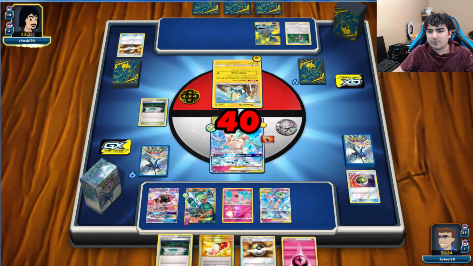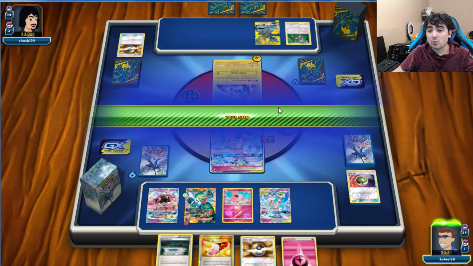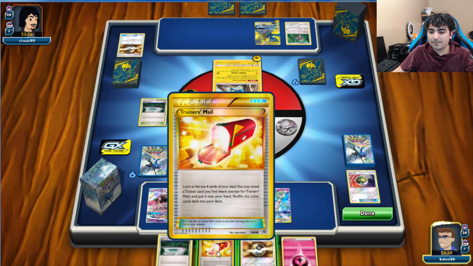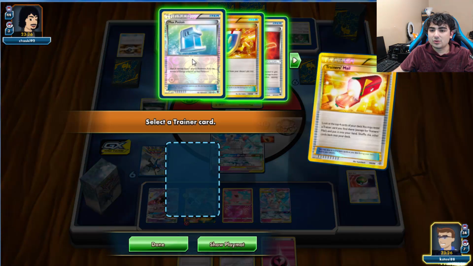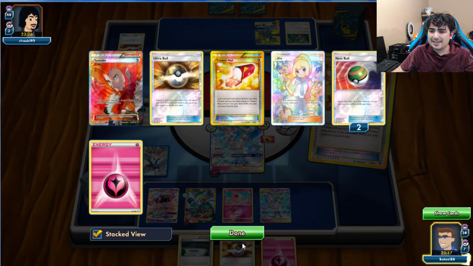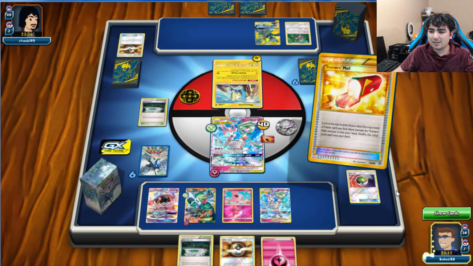So he's gonna go for a double charge for 40. Now, does he actually have 2 energy to attach? That's the question. If he does, then we are in a lot of trouble. Okay, so there's the 1. Okay, I was expecting that. Alright, let's see what we get for Trainer's Mail. What's in our discard? A Lysander and a Lily.